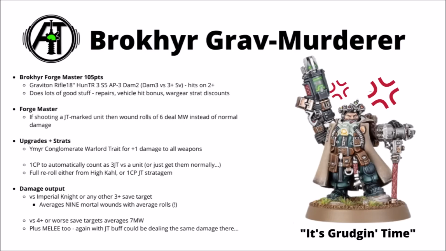Then you can get yourself a full reroll through a couple of different sources, either from a High Carl giving you the full rerolls buff, or a 1 CP judgment token stratagem, though admittedly he would be competing with a lot of the army that would also like that. That now means that every 4+ to hit causes 3 mortal wounds, and you get to reroll failed hits as well, getting you quite a lot of them.